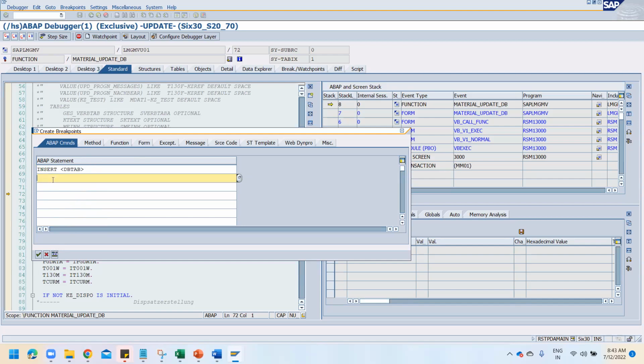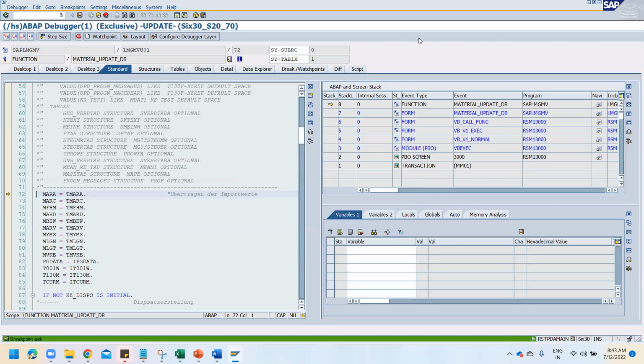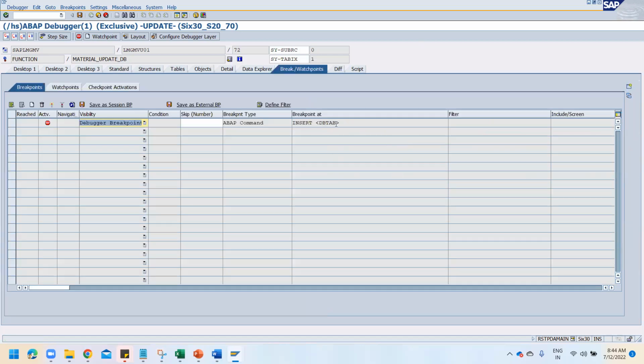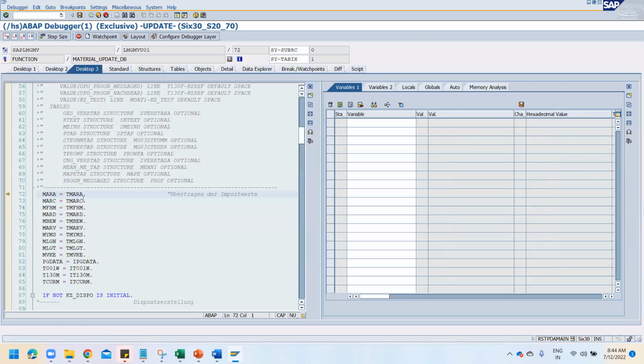Hello, Pankaj. Actually, you have shown before how to put a table name there. Suppose I want to search for one table, MAKT or something, when it is updating. How do I put the table name? For insert and modify, it is not giving me the option, right? Yeah, see here. Select this one and click on this define filter. It's not allowing. For update and select only, you will have that option.